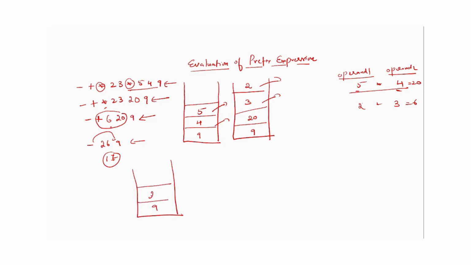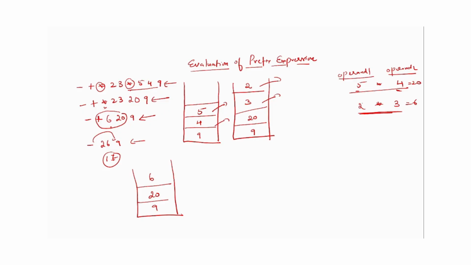See, after you pop out, you do this calculation, not first. After popping out, you calculate, and then the evaluated sub expression or evaluated value will be pushed into the stack. So after I pop 2 and 3, I say 2 into 3 is 6, and then I push 6 into the stack here. I hope I am clear. So after you pop the elements, then you evaluate and then push the result into the top of the stack.